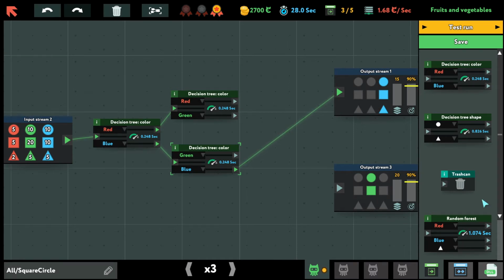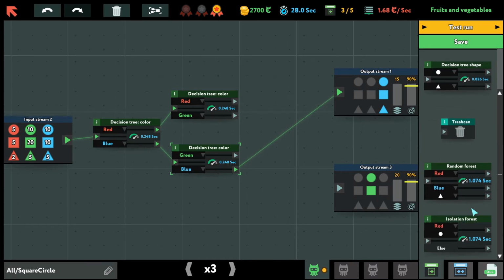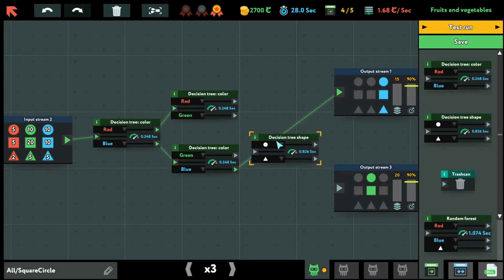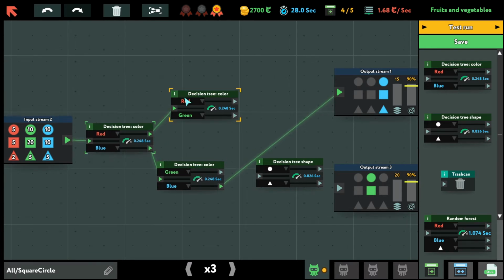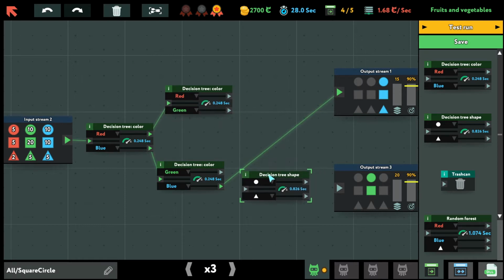Green, we need to pick out all the triangles. So we have the decision tree. Decision tree isn't super great because we're gonna throw away some of the required items. So because 90% accuracy, maybe triangles and everything? Take all the greens.